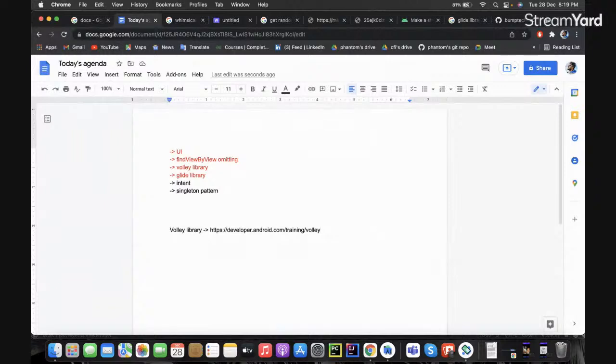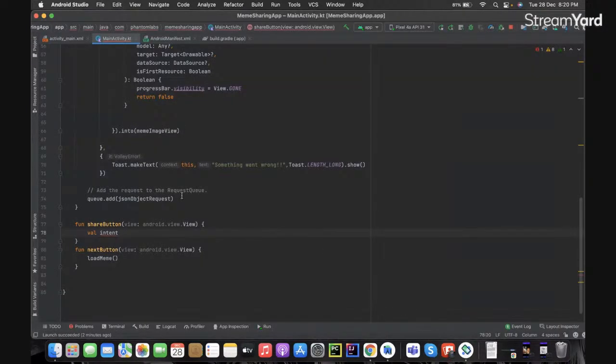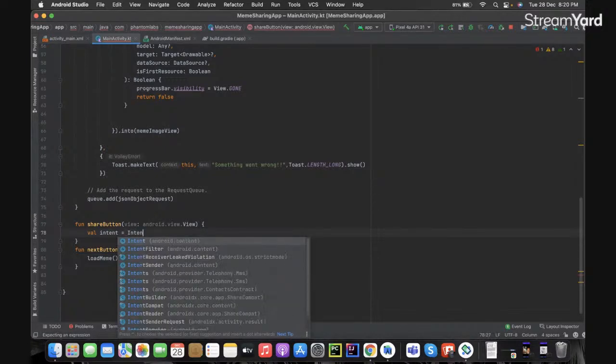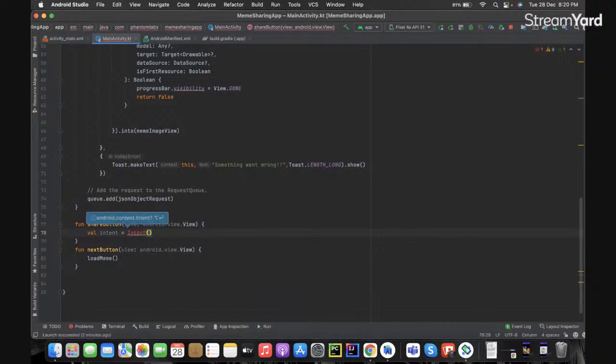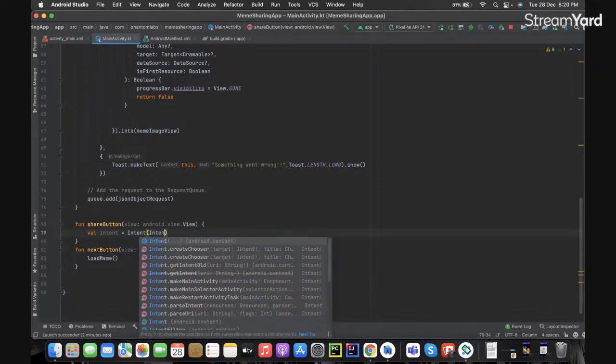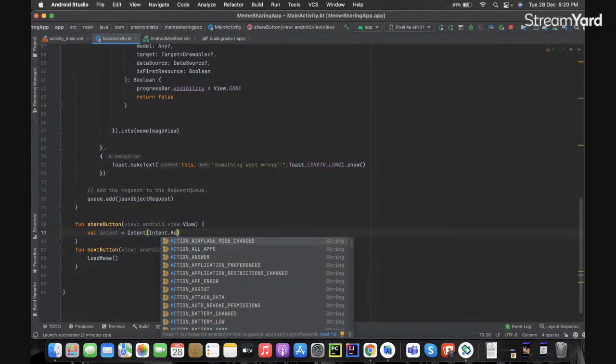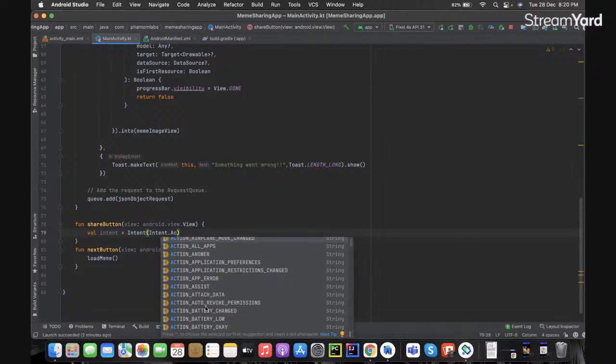Let me rearrange it. In Android Studio, we write Intent, and then we see which action we want to use, like ACTION_ANSWER, ACTION_BATTERY_LOW.